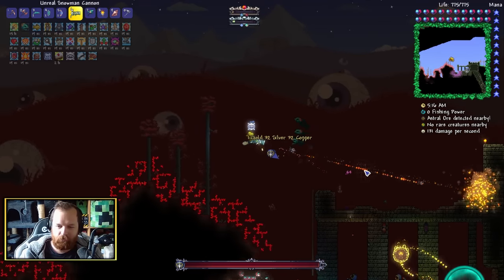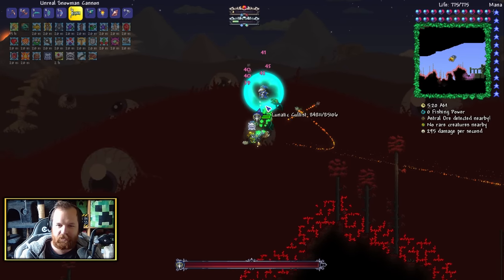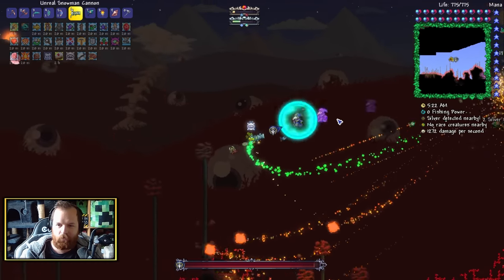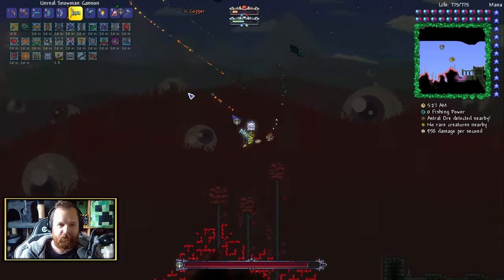Okay, excellent. Right. Ladies and gentlemen, it is time for the Lunatic Cultist. Right, what is going on and why has he got a bubble around him? That is concerning.